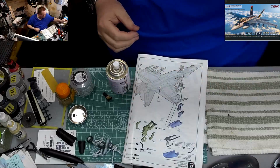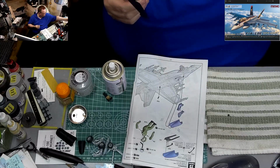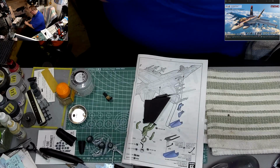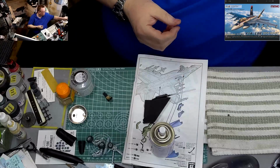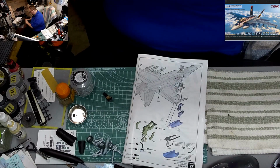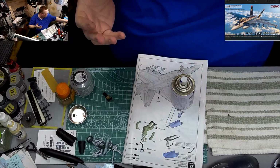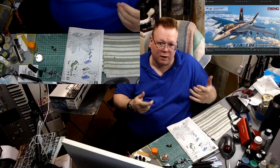Okay, so we'll let that dry. While I'm at it, I've got my tail fins that need to get that same treatment. There's one. It's now nice and shiny. Do that to this one too. Of course, doing the gloss coat or clear coat is getting this in preparation for decals. Okay. And that's the main reason for doing that. We're getting the surface ready for decals and panel lining.